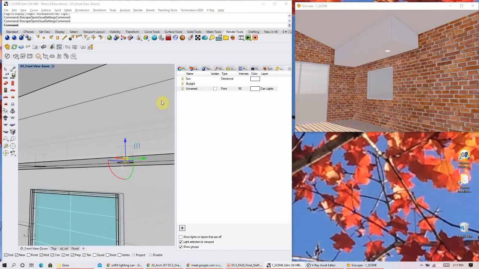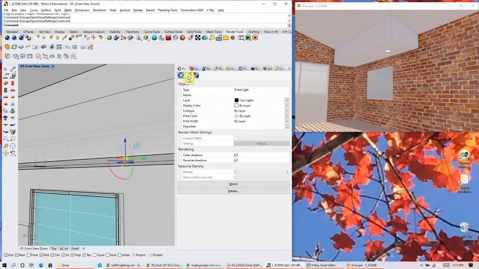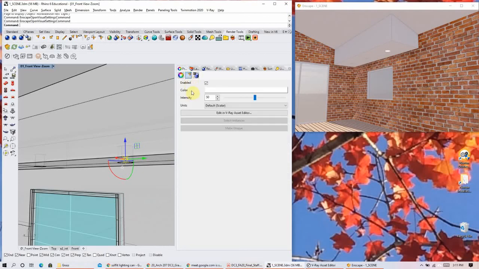Another thing that we can do is go to our properties menu, and you'll see the object tab and the light tab. So this is another way to work with that lighting intensity. If I don't like the interface of the lights over here, I can go into this and adjust these settings with a slider.